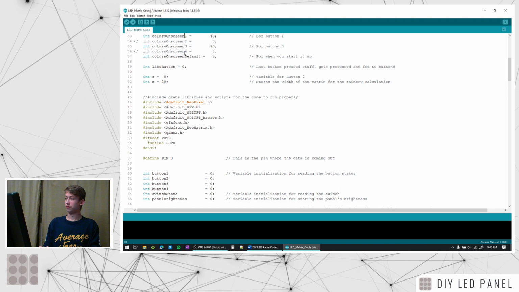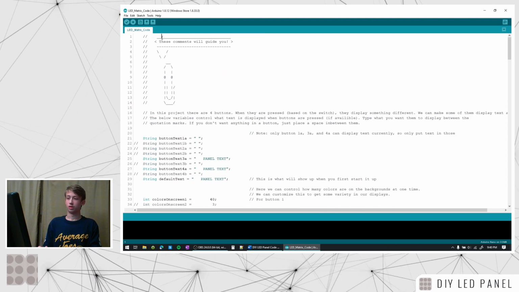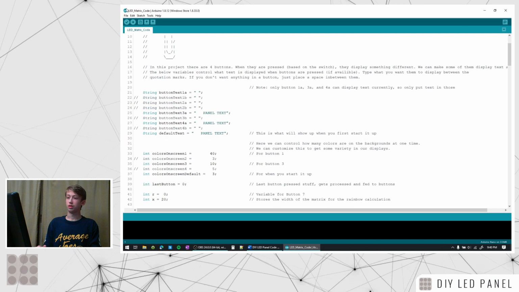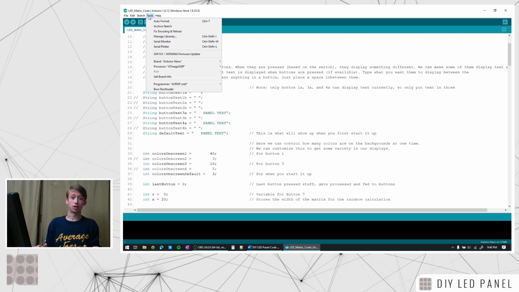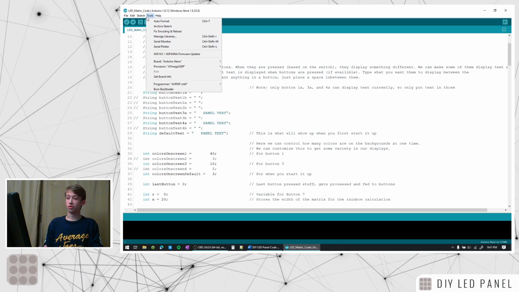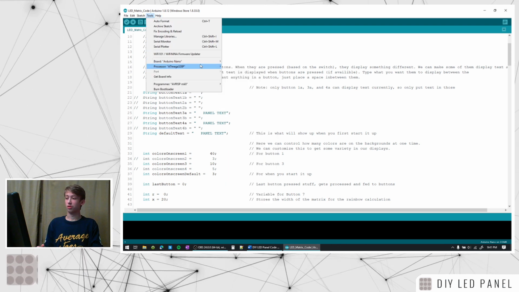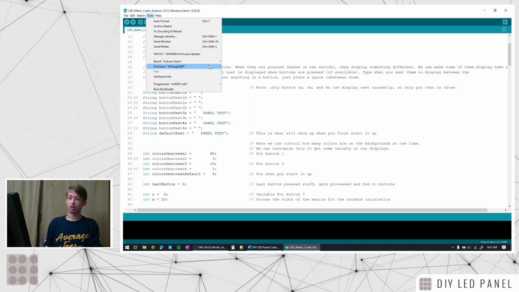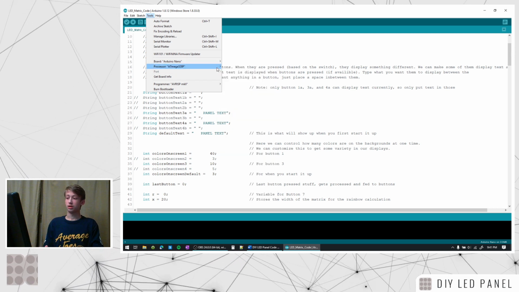So then we have our code set up, at least have it all copied in. But then, in order to get it onto the Arduino, I'll just make this quick and easy. You go to Tools. You look for the Arduino Nano board, because that's the one that we're using, and the processor.